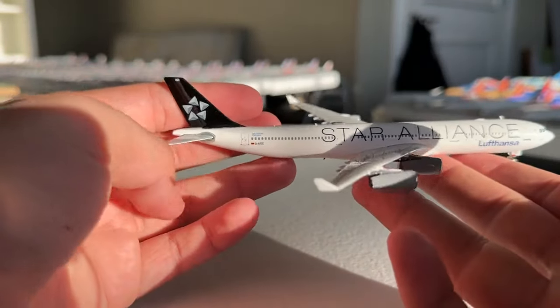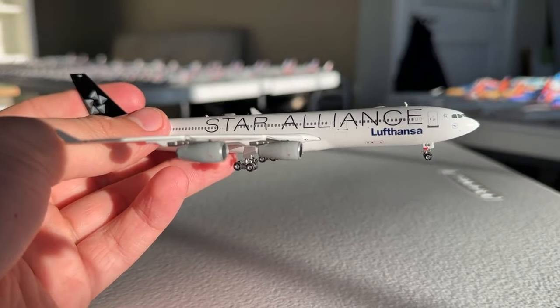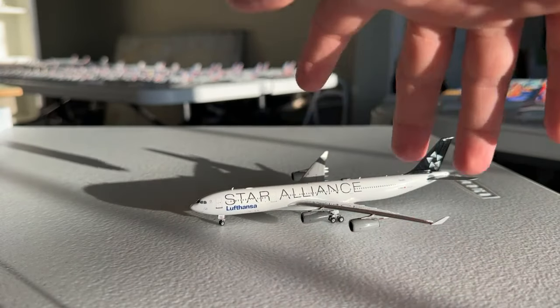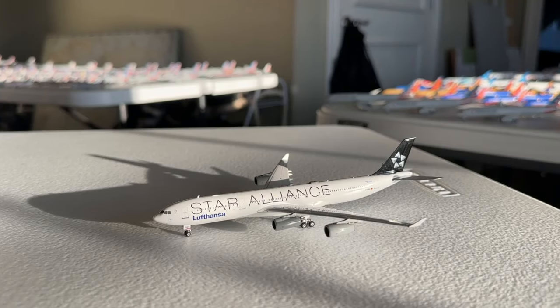Just some other various views looking around from this perspective — I think this is a really nice model. I've seen it many times, so it was too good an opportunity to pass up. I do have several Lufthansa models at this point. I really wanted the retro livery, but Lufthansa has a bunch of really cool planes and they're very prominent around the United States. Their Germany hubs are Munich and Frankfurt. I most recently saw this aircraft at Denver, and this is being recorded in February of 2024. Unfortunately, before we get too far into the year, they've had an unfortunate sequence of events with crew issues and have had to cancel many flights. As aviation enthusiasts, all we can do is hope that gets better soon, because flights have been getting canceled left and right and I've only been able to see a few of their flights lately.